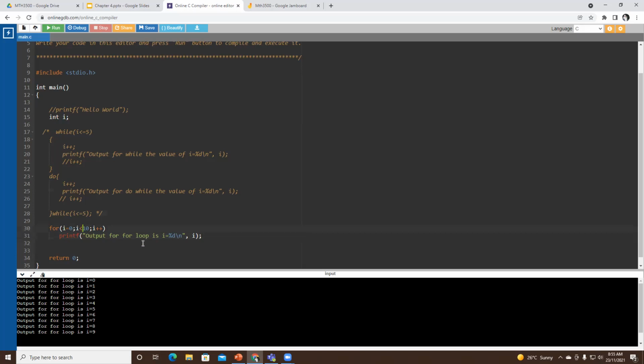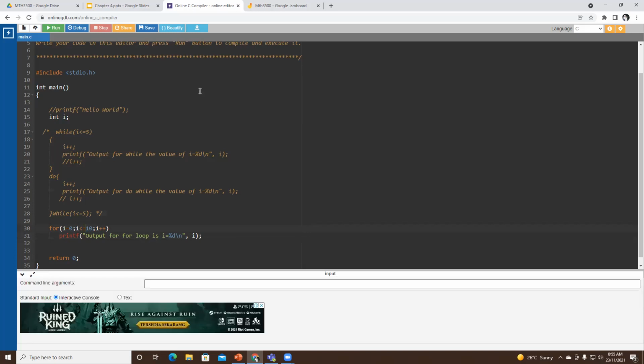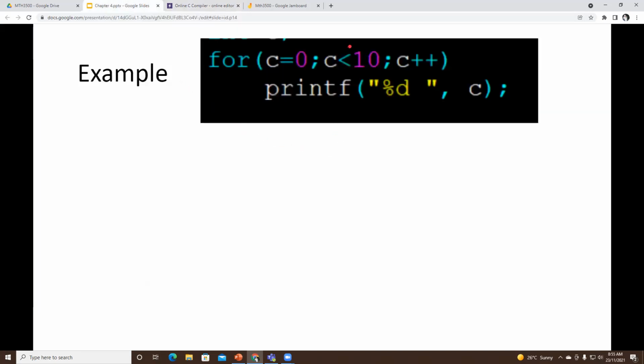If I put i less than or equal, you can see that my output will go until 10. So this is one of the errors you need to be careful about, called off by 1 error, usually happening in for loops or any kind of loops, because you forgot to put this one.